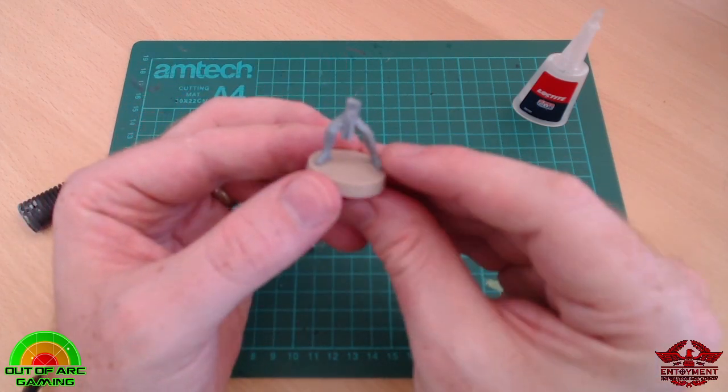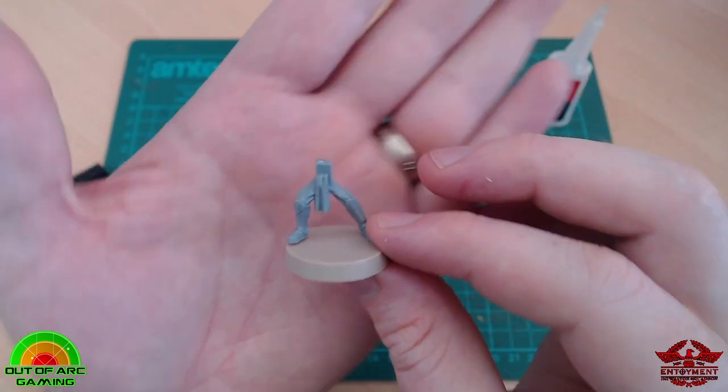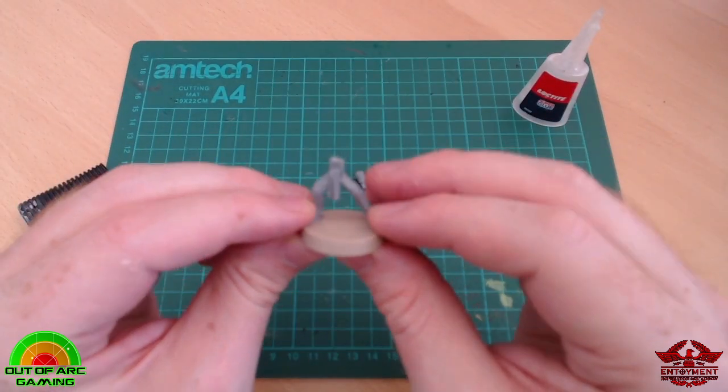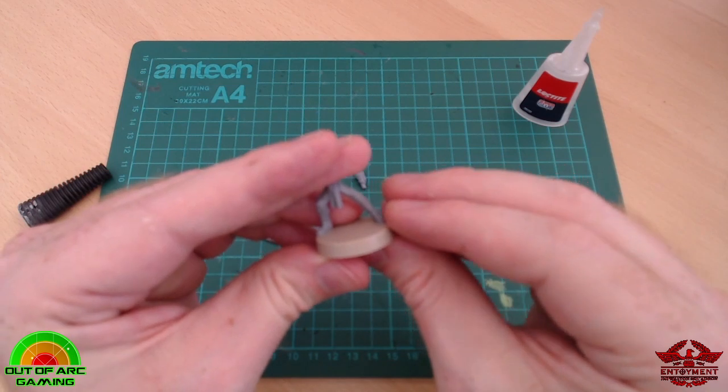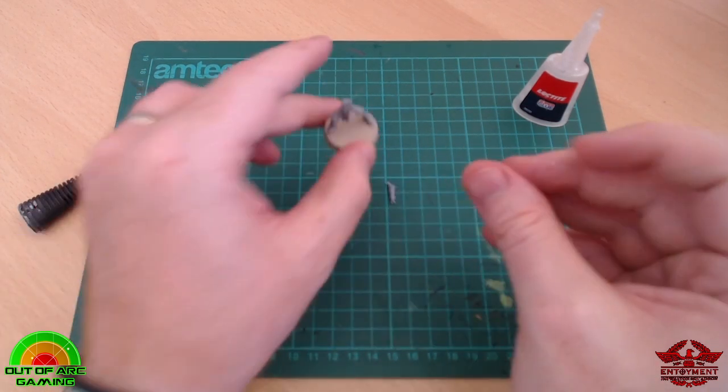Now, the booklet does also suggest using super glue for the clone troopers and plastic glue for the droids due to the different types of plastic they're made with. Now, with all of our models, we will use super glue to attach them to the base, but plastic glue would work just fine here.